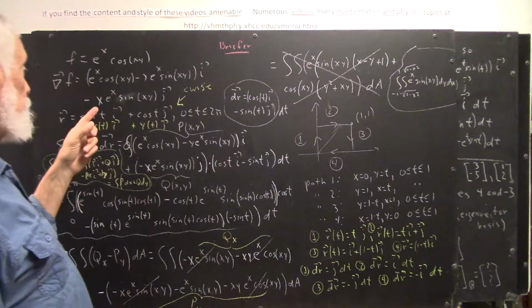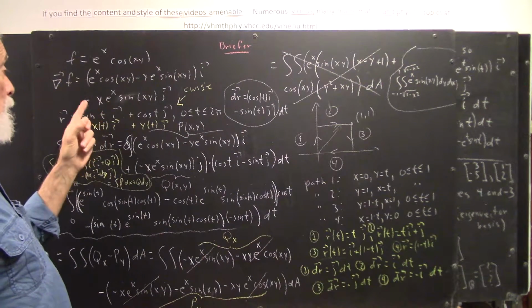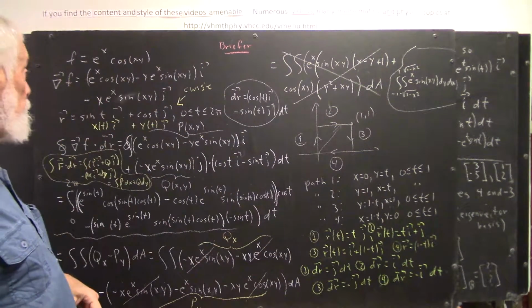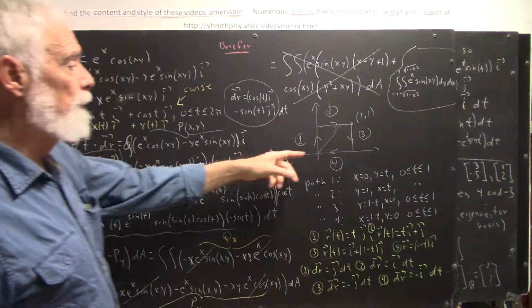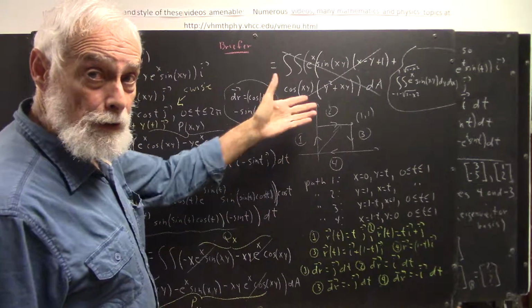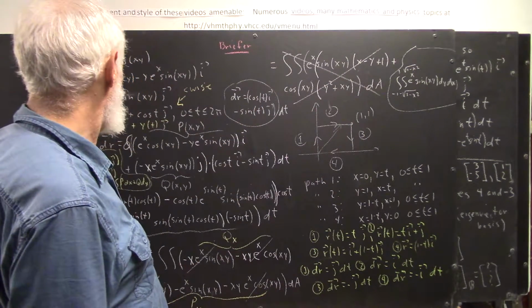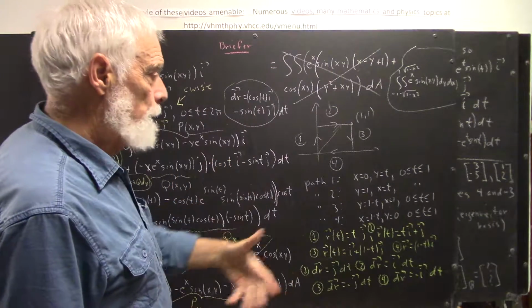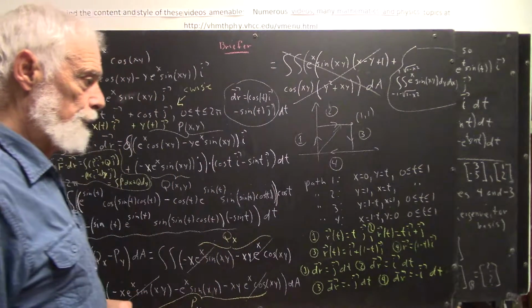If we let x equal 0, our j component is also 0. So our del f function is 0 everywhere from here to here. That's not going to give us much of an integral, is it? Now, we want to look at path 2, where we don't get a lot of zeros.